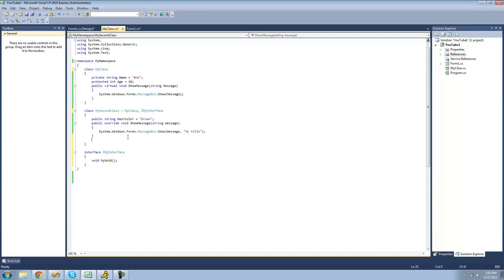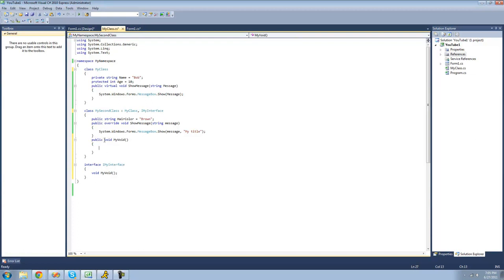And now in here is where we can create a definition for our void, my void. We'll make it public, and then do void my void, and then we can define it.